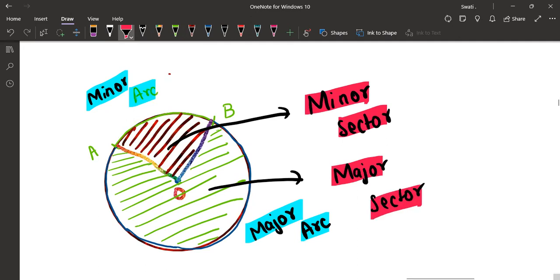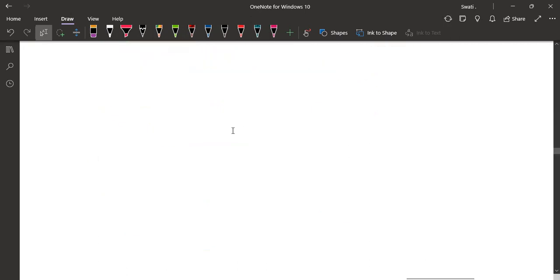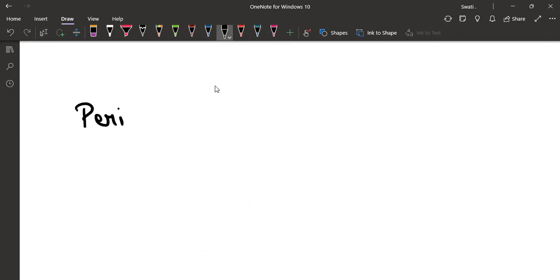So in this particular video, we are going to talk about arcs and sectors only. I'm not going into detail because there are some other parts of a circle as well, which I'm not covering in this video. Okay, so let's quickly do some formulas first, and then we will take the questions. First, we will see the formula for the perimeter of an arc. Sometimes we use the word perimeter, sometimes the word length. So either the length of an arc or the perimeter of an arc.